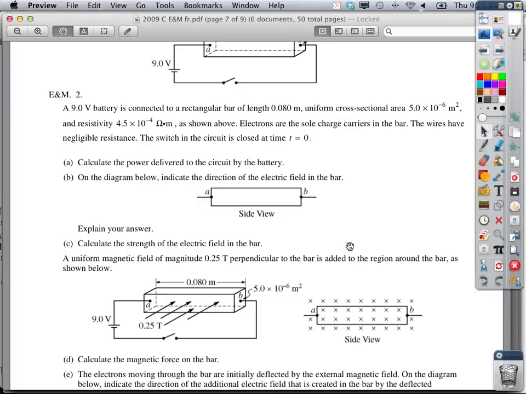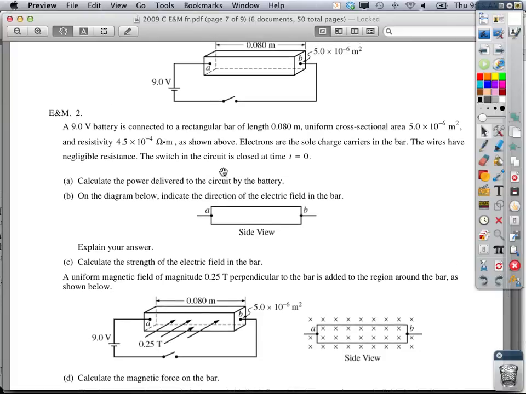Yeah. The easiest answer, frankly, is just to say conventional current flows from the plus to the minus, and that means from A to B. Therefore, the electric field goes from A to B, because positive charges are going from A to B. You could also say electron current goes from the negative to the plus. And if electrons are flowing from B to A, since electrons go against the electric field, the field must go from A to B. However you want to do that.